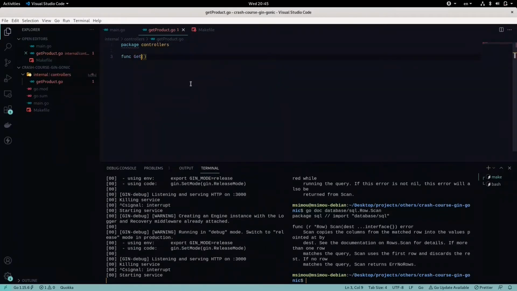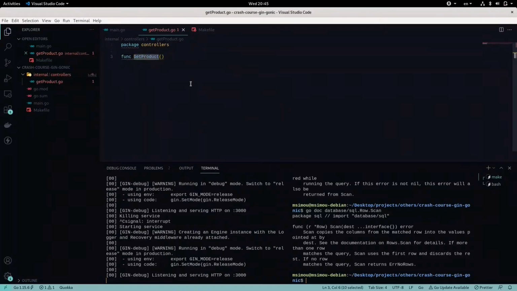The name of it, we want to export it, so we use uppercase GetProducts, and the parameter will be a pointer to context, and for a start I will be returning a 200 status code.